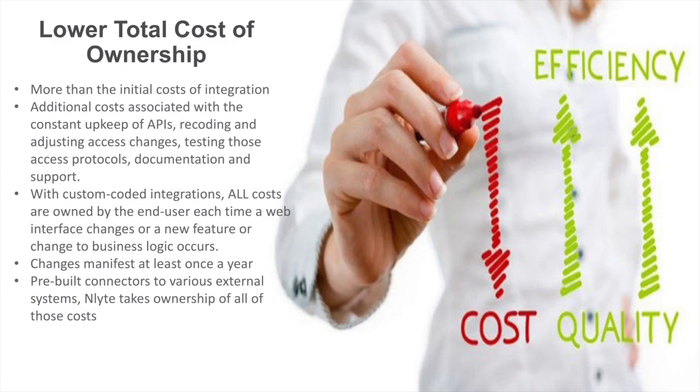So when you buy a pre-built connector to whatever system you're tying into, Enlight is taking all the ownership, taking all the costs of maintaining any changes occurring on the Enlight side or on the other side with whatever IT system you're tying into. Could be ServiceNow, could be HP, could be BMS, could be any of those virtualization vendors. Again, Enlight takes full ownership. The bottom line is that there'll be a lower total cost of ownership if you buy a pre-built connector.